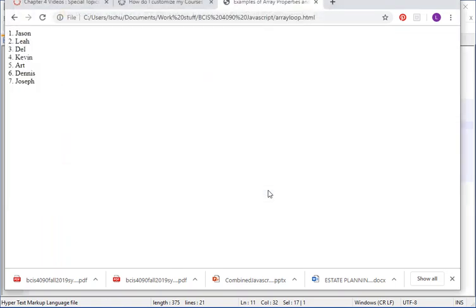And as you see, it runs through the array. It prints the number of the index or the loop counter plus 1, and then it retrieves the thing in the current spot that the loop counter is on. Now, looping through arrays, you'll see this a lot of times. If you have a large array and you need to do something to it, a lot of times you'll set up a loop. You'll say go through the array and stop going through the array when you reach the end of it. And the way to determine that you're at the end of it is to make sure you don't go past the length of the array. So that's one thing right there.